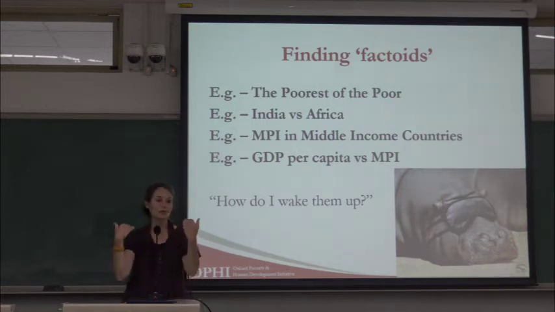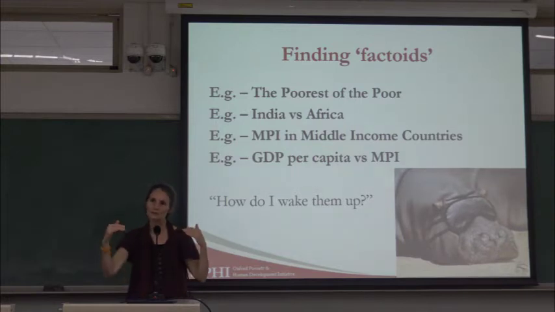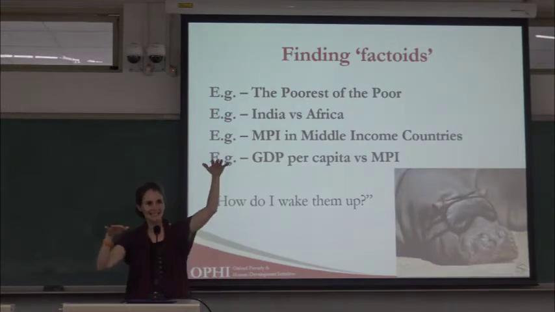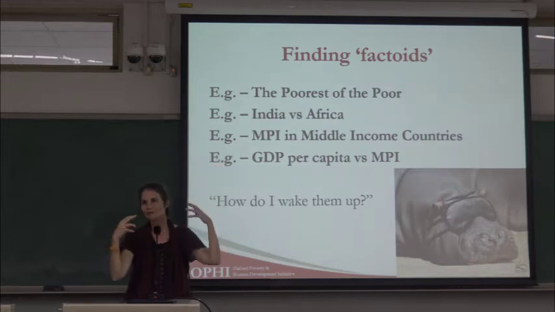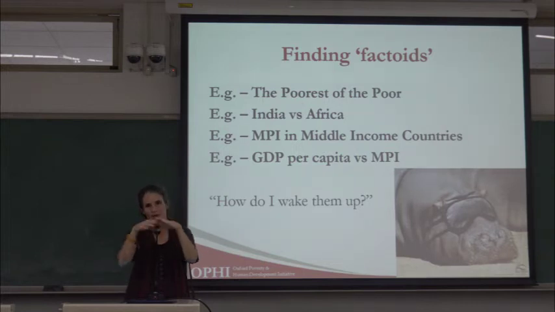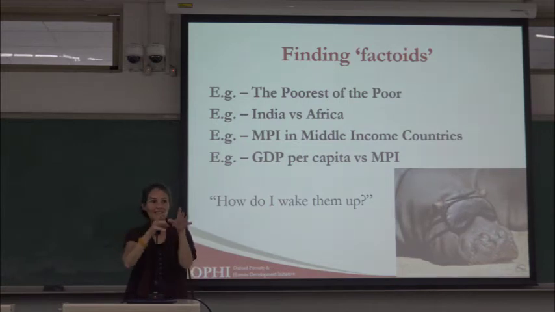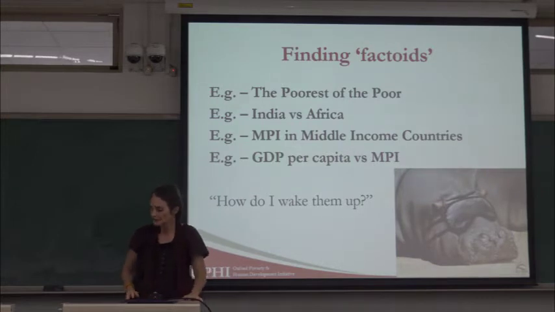And then these contrasts are what you're focusing on. So Philippines and India both had about the same GDP per capita one year, but India had 54% of people in poverty, and Philippines had about 12. So very, very different levels of MPI with the same income per capita. So it's these contrasts that make people think GDP isn't enough. Focusing on the countries, what are the poorest countries, isn't enough, because some states of India are bigger than some of the poorest countries.